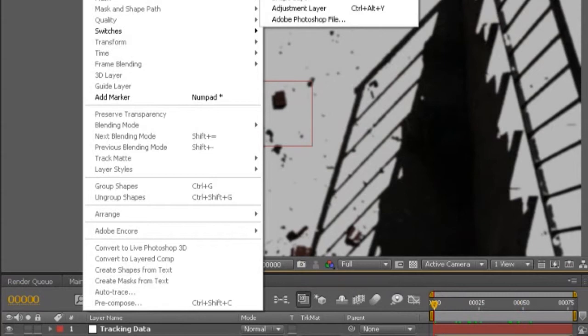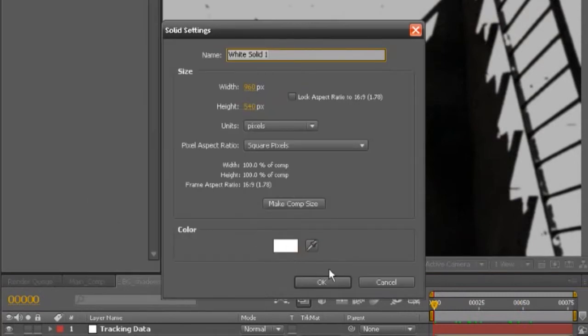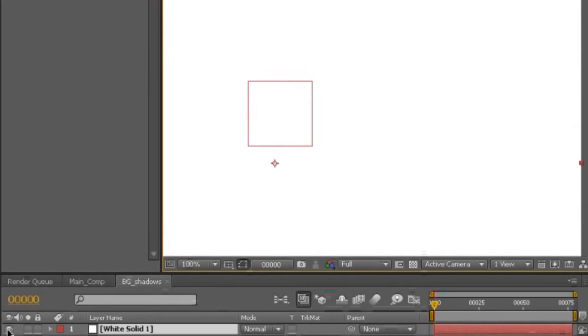So to do this, let's hit Control-Y, or go to Layer, New, Solid. It doesn't matter what color this is, so let's just click OK. And let's hide this. And now we can draw a mask on this new layer. So just to preview what we're going to do on our static shadow solid layer, and again, I'm just naming this so it's clear in my mind, let's draw a quick mask here. So let's say we're going to draw a mask around the tip of this railing shadow. So we'll just draw this out and finish it up.